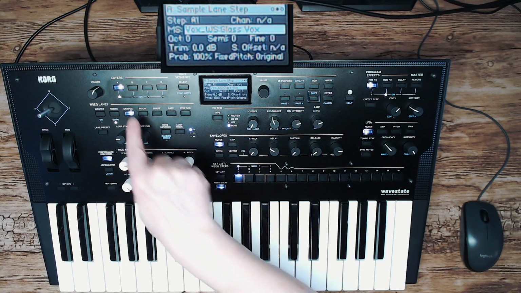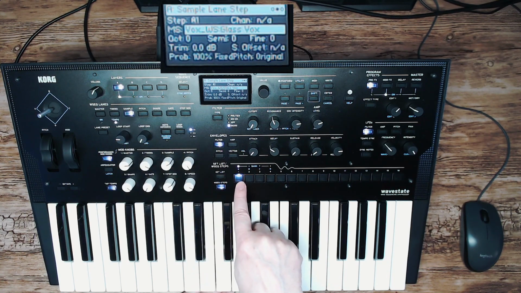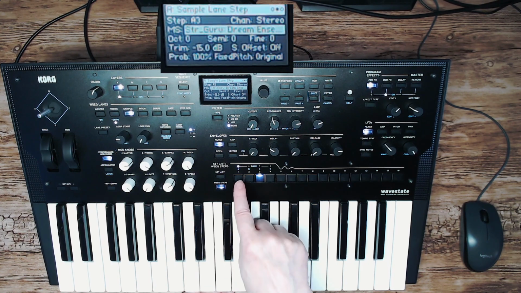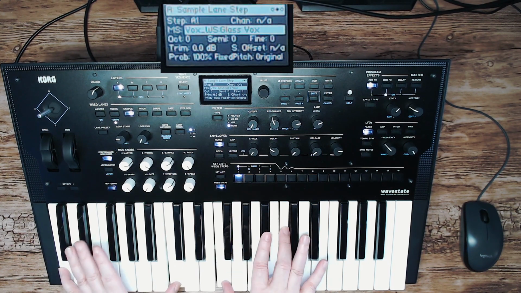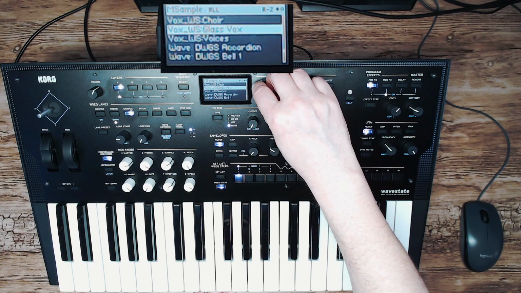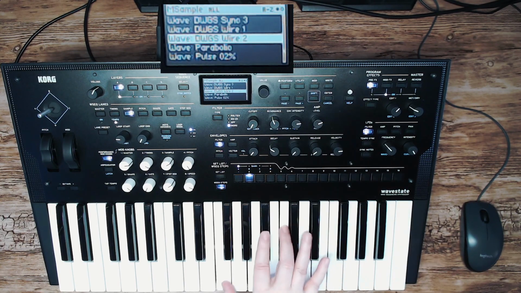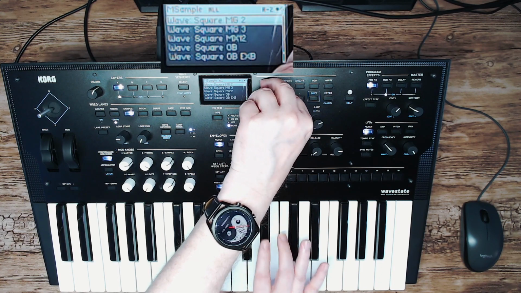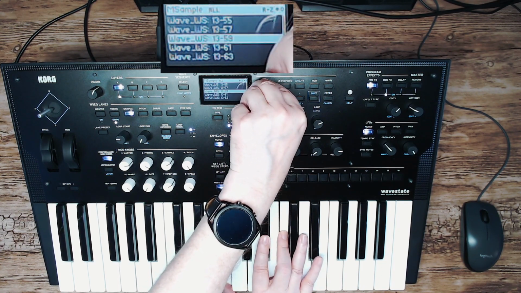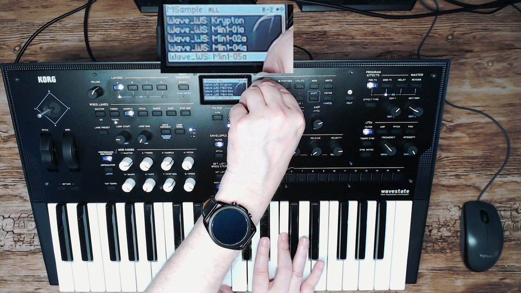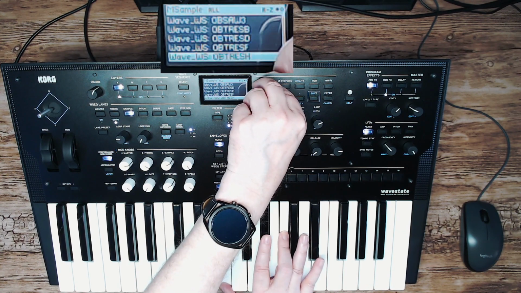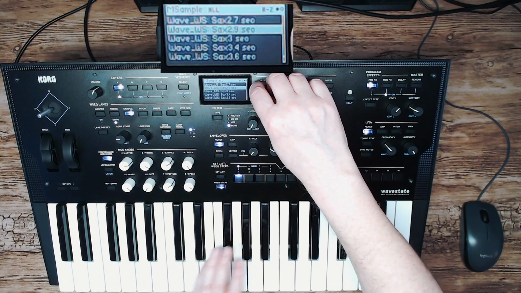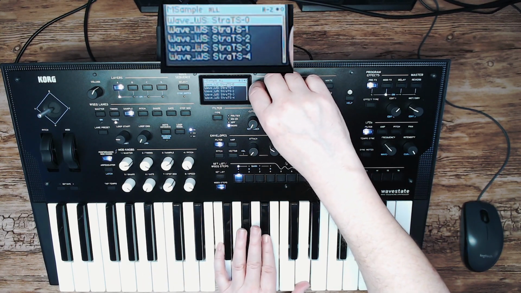Now, I can go to the sample page, press the corresponding item I want to change, and for instance I don't want to use this Fox sample, but I want another sample. You hear that has quite different results when selecting different kinds of samples.